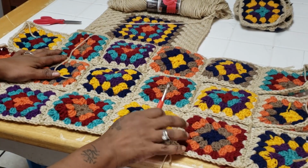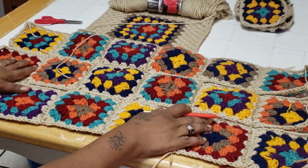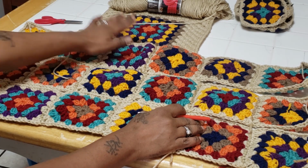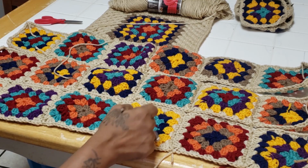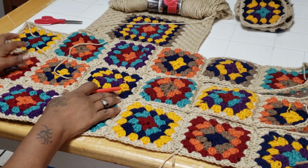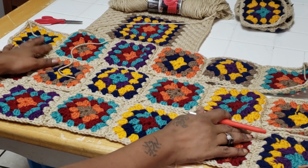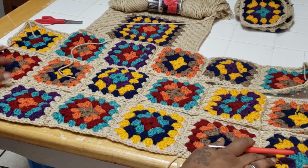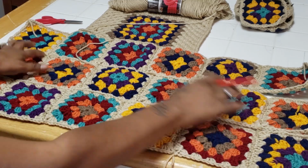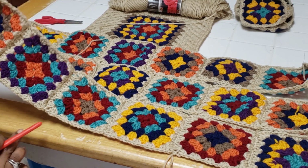Okay, everybody, so now we have our back panel pieces. Because we're going to use the large granny square at the top, we only need six at the bottom, okay? So we're going to work up a 3x6 panel. You're going to have to put together 6 single rows. See, 1, 2, 3, 4, 5, 6.